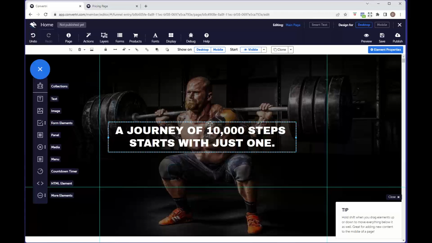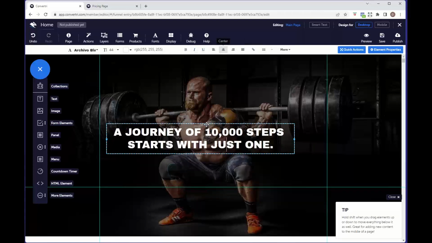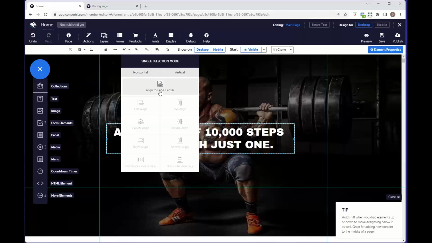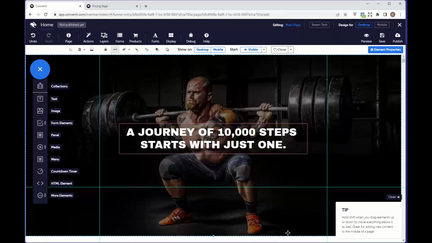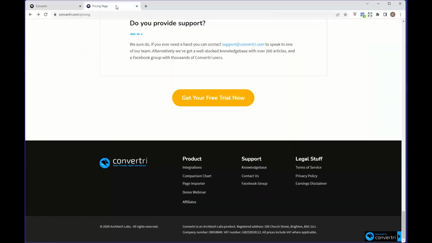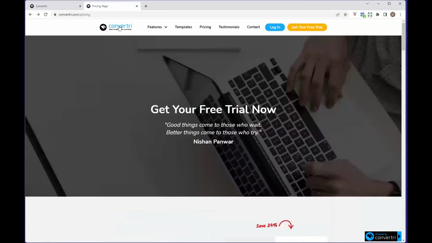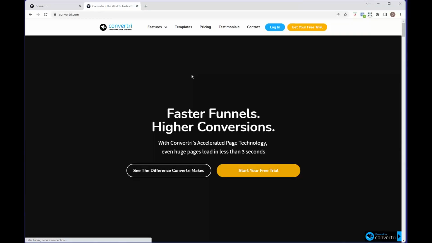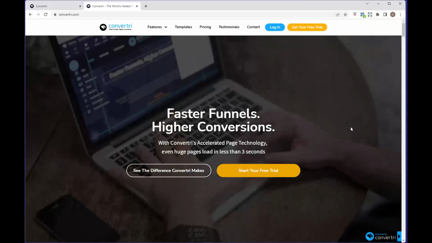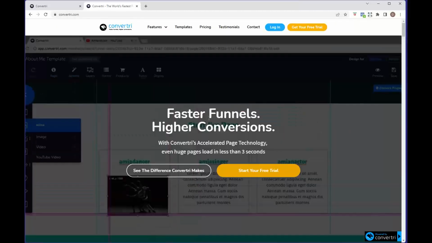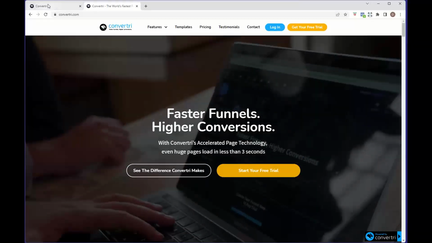So you can see we've got the text in here. I've just aligned it to center, and now I'm going to select the text element and align it to the middle of the page, like so. And as you can see, we've now got this piece of text over the top of the image that is readable because we've added that opacity layer, which is a really great technique for websites for hero images. If you look at the Convertri site on the home page, this background image has actually got an opacity layer over the top as well, so that you can read the text here.